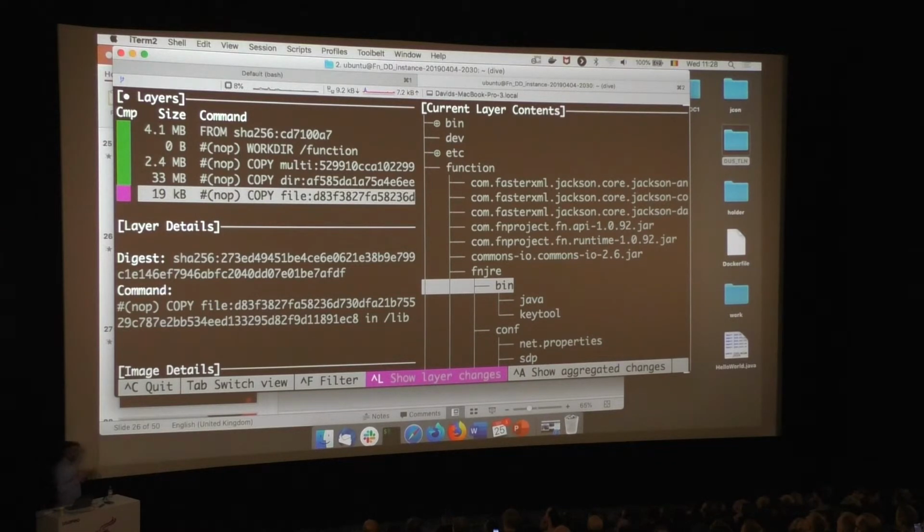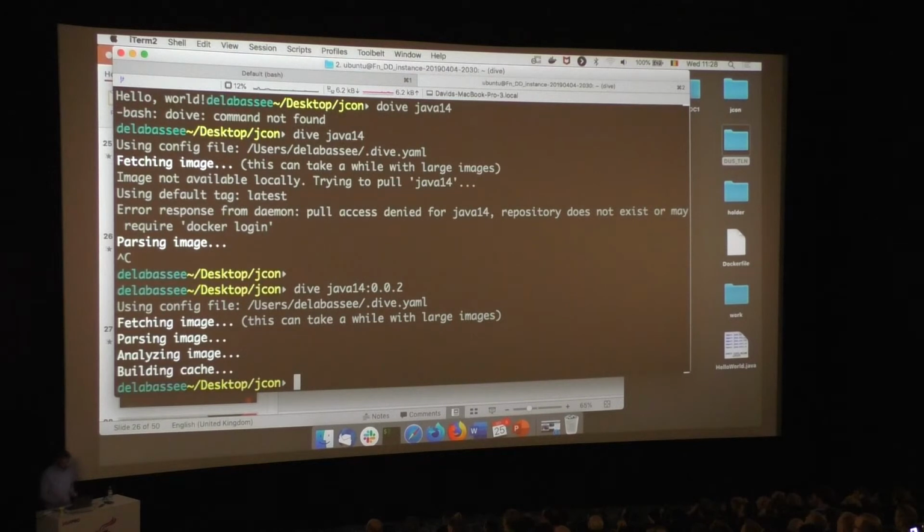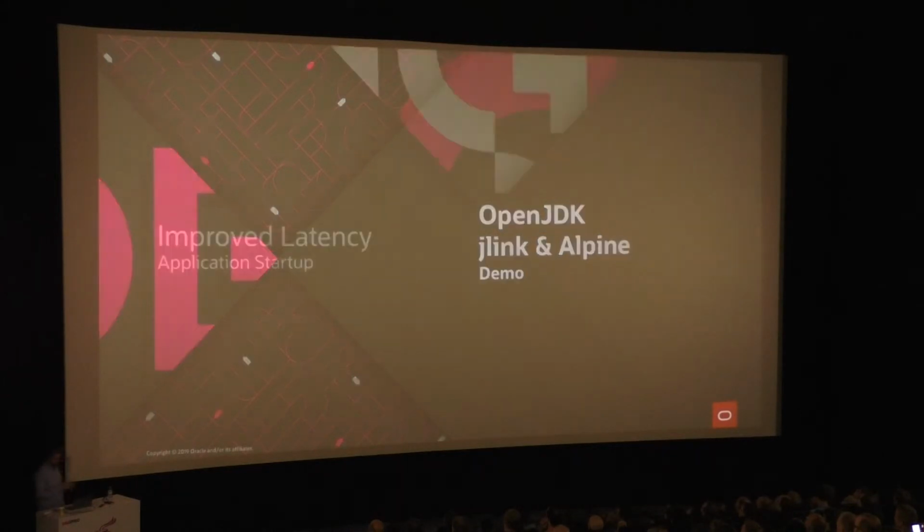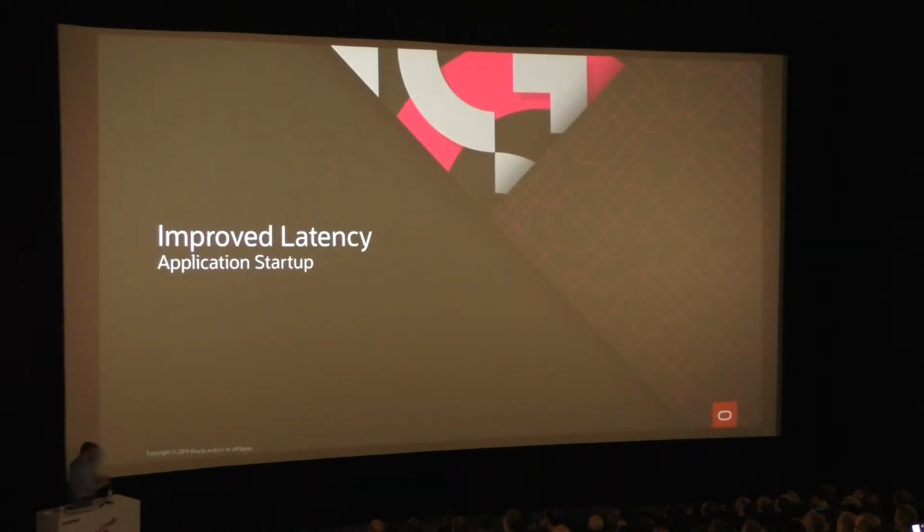So you see that basically by using Project Portola with JLink or just JLink, you can greatly reduce the size of your layers. And that's something which is key when it comes to quickly start up those Java functions. So we know what to do at the container level. We want to reduce the size of the layers as much as we can, but we also have to now worry about the Java layers. So how can we make sure that our Java code starts as quickly as possible?